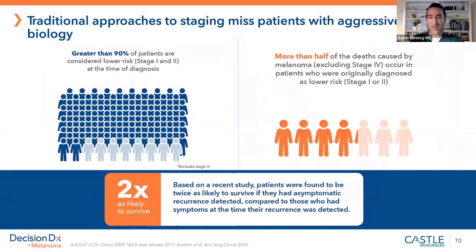More than 90% of patients with melanoma are diagnosed with early-stage disease — stage 1 or 2 — and we're supposed to have a good shot at survival. But more than half of the deaths occur in those earlier-stage diagnosed patients. It's not that staging systems are bad; it's that we lump people with equal risks together. What really matters is figuring out which patients within those groups are actually at high or low risk, because we have treatments that can help them live longer.